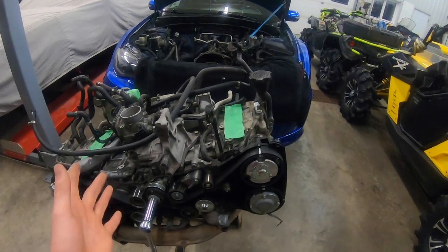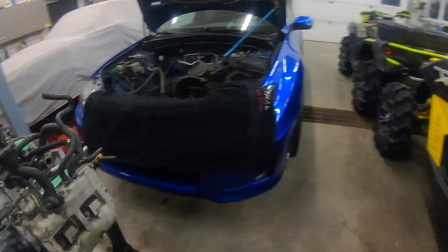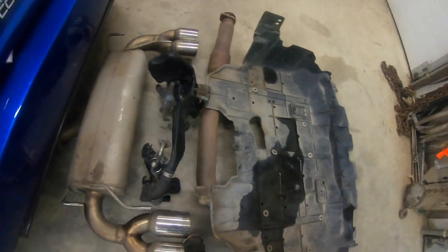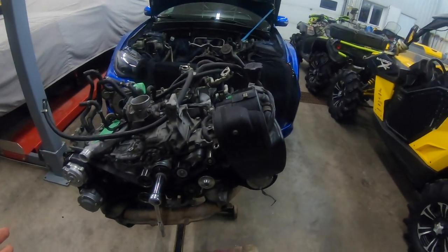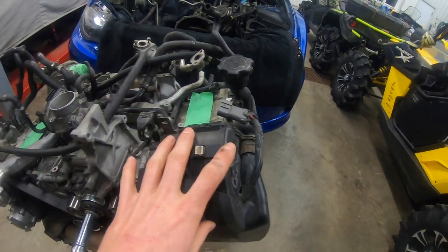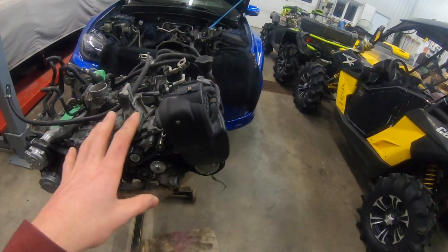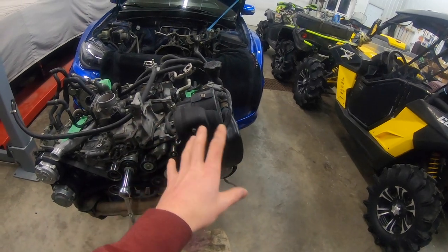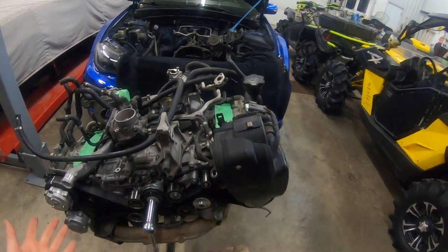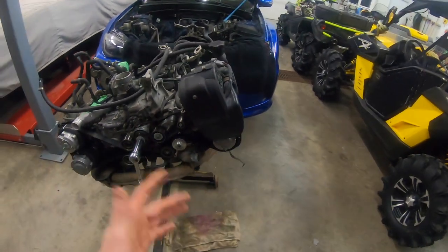So regularly on these STI engines, there is a big ugly air pump sitting here. I'll go grab it from over here and show you guys the whole system, which is this. Your air pump usually sits right here, next to your AC compressor, your alternator, and your power steering pump. So your secondary air pump sits on the front here. It's this big ugly thing that totally takes up unneeded space, and if you're running a front mount, you're probably gonna be running piping down that way anyway, so you're gonna want to take it off.